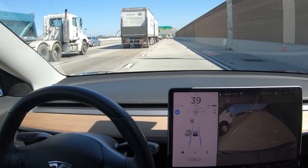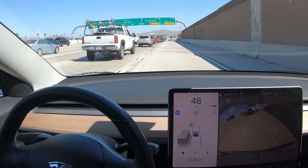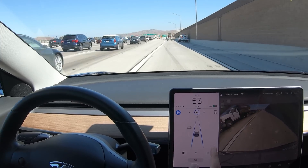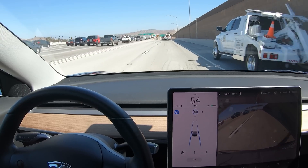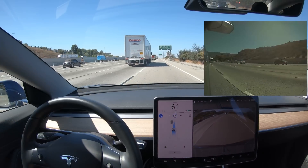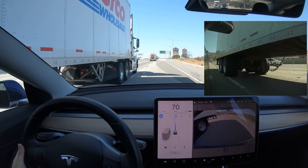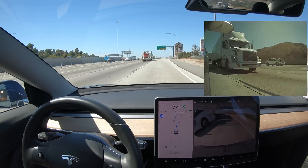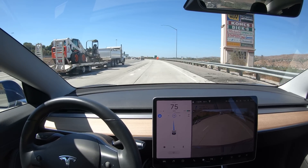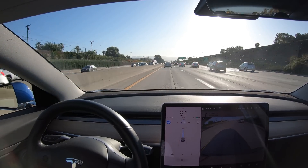Now we're passing on the right because we're in an exit lane. As we bypass this truck, it doesn't look like it moved over — it just stayed right centered. There's also a vehicle stopped on the shoulder, and it of course won't move over when it passes that vehicle. There's another vehicle really riding the line — that's close — but autopilot stays dead center. So it seems like it only works when you're overtaking on the left, and I'm assuming that's reversed in countries where cars are right-hand drive.